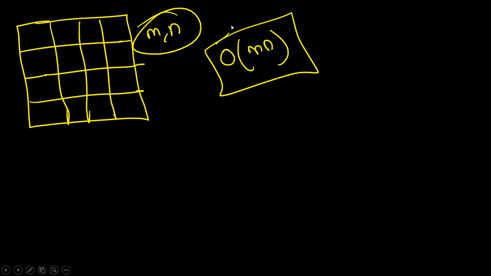Look at the code. You run a loop for int i equal to 0, i less than m, i plus plus. Run an inner loop for int j equal to 0, j less than n, j plus plus. Then you print ARR of ij or mat of ij. So does everyone agree? Iterating over a matrix is big O of mn time if m rows and n columns are there? Yes? Okay.